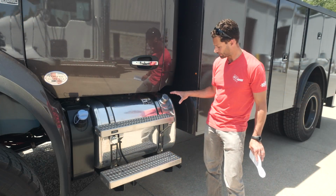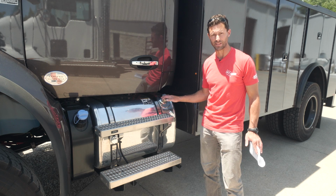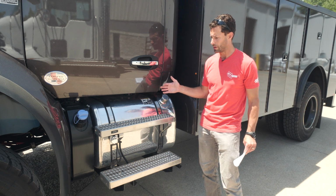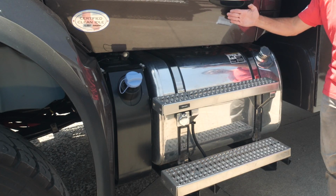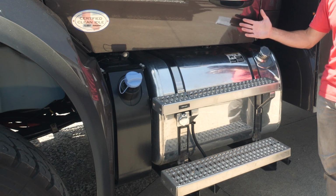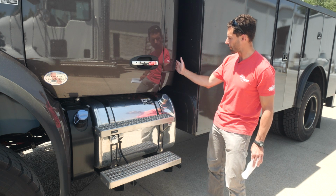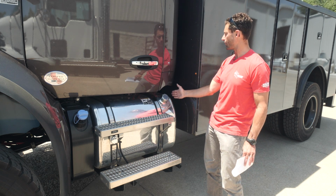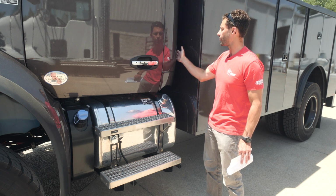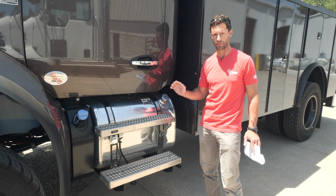On this fuel tank, this is a kind of D-shaped fuel tank. It's still the same capacity, 50 gallons as the other one, but it's supposed to give the driver better egress out. It is tucked in nicely here so that you can get in and out of the truck a little easier. The DEF's tucked in nicely too, so that you don't have anything protruding off the back of the cab. I mean, you've got a couple of inches with the DPF, maybe 3 or 4 inches back there, but no problem being able to set a service body on the back of these.